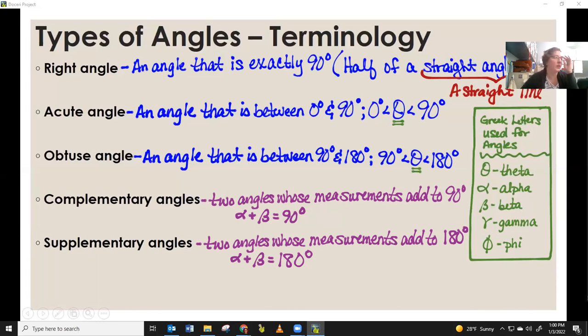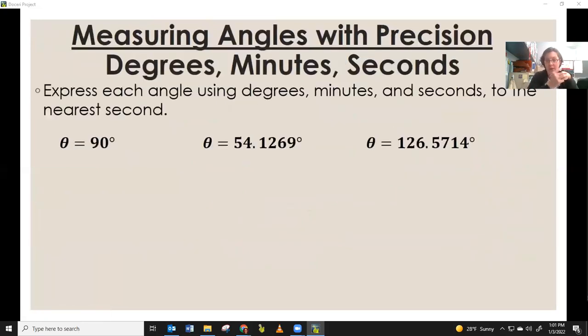So if I want to measure with more precision than just an angle, like when I'm measuring distances, we have lots of different units of measurement for distances. We've got miles, yards, feet, inches, parts of inches, fractional portions, or with the metric system, we've got kilometers, meters, centimeters, millimeters, nanometers. We can measure into very small, precise parts. How do we do that if an angle measurement falls in between two whole number degrees? And the answer to that is we've got two different ways of measuring those.